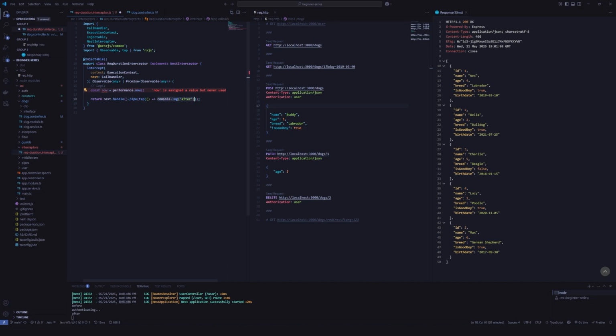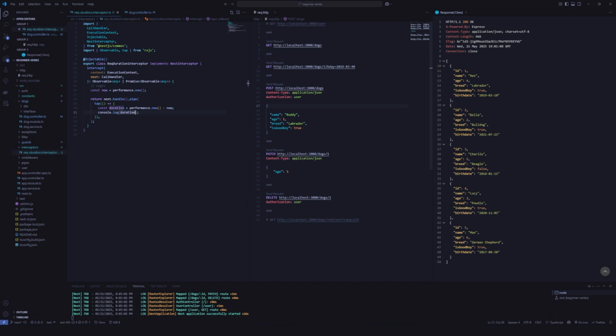So here, instead of console logging, let's open this and get the duration, which is still performance.now, but this is after the handler is called, minus the performance.now before, and this gets us the total duration. We can now log the duration, and let's test this.